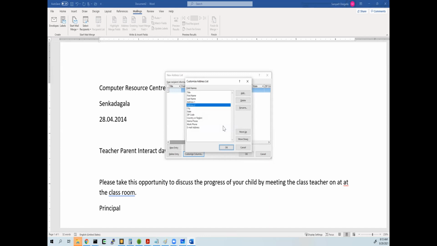Then I can remove all the rest, I don't need all this. So I can delete, yes. Delete, yes. I do not need any other, so I'm going to remove everything after address 2.